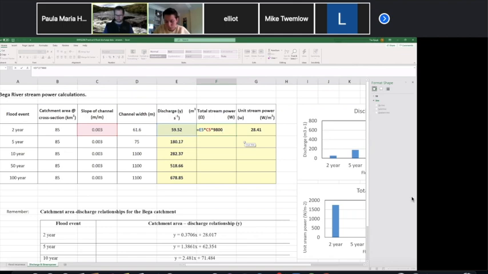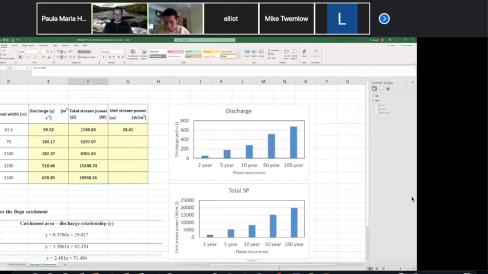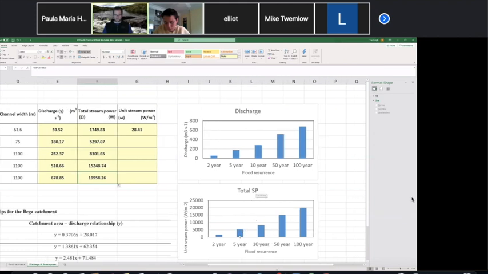And once you've done that, the formula is the same. You can drag and drop or double click and populate that formula right through the data set. And again, here in your graphs, you'll see total stream power chart. It just goes up and up and up. It's basically total stream power is directly proportional to discharge because slope and specific weight of water aren't changing. So it's really just a reflection of discharge. Give me a thumbs up when you've got those two columns complete.